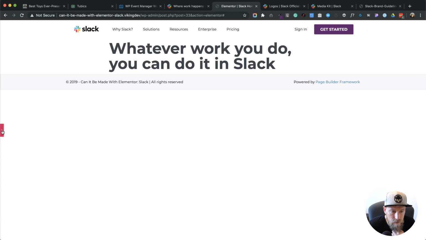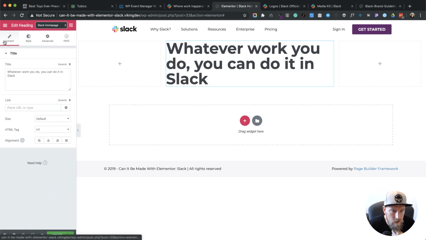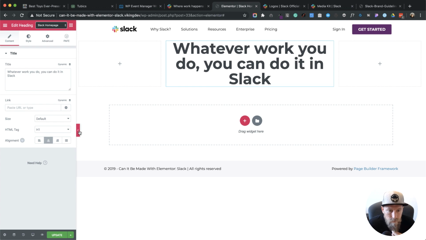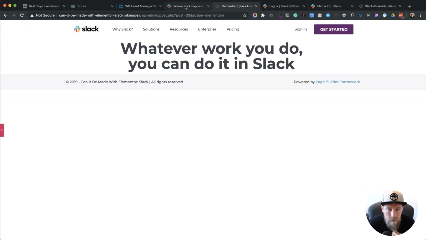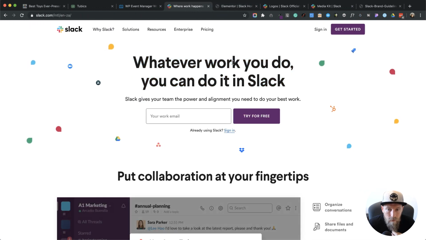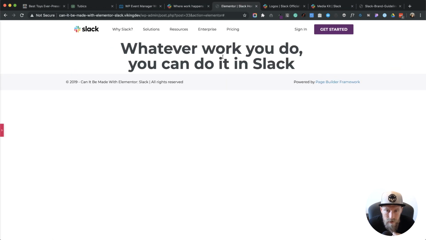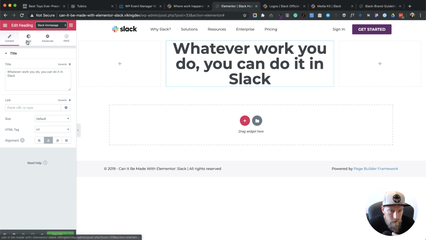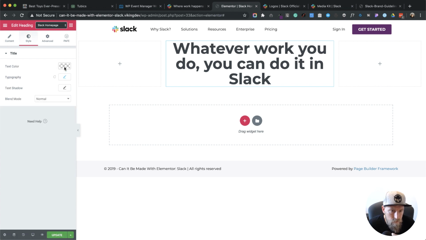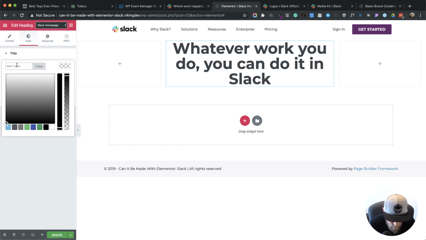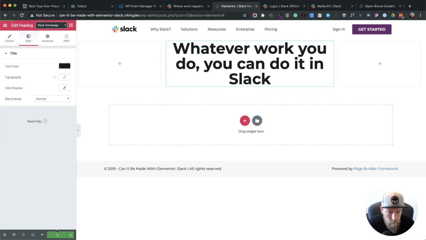Okay, and it's supposed to be centered, so let's go back to the content tab, alignment center. Cool. This color doesn't look as dark either, so let me set that in here as well. Yep, that's darker now. Okay, so we've got a good start.